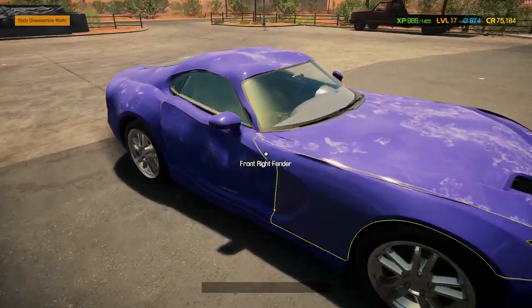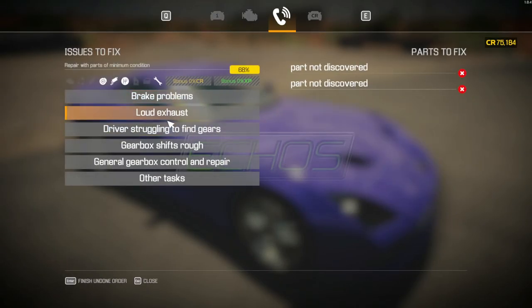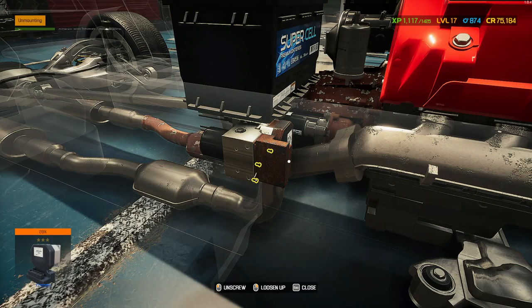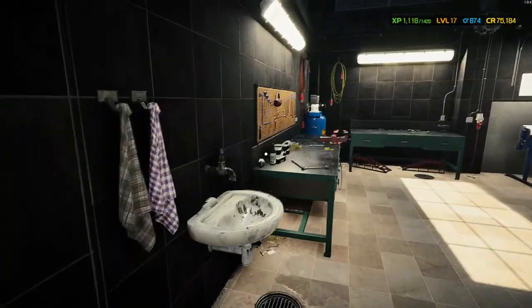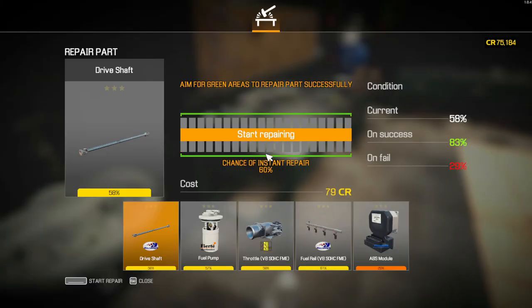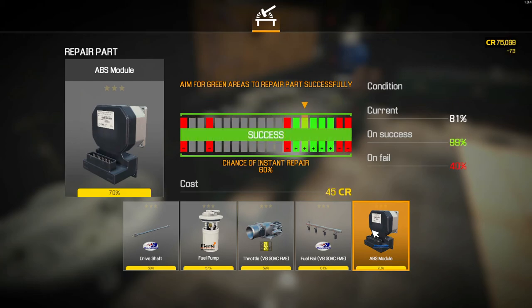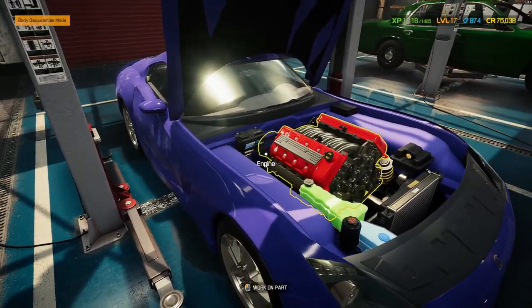What's next on the agenda? Okay. What does this need? Loud exhaust. Okay. Oh, yeah. Test path and all that fun stuff. Anytime you have a brake problem and it is not found, and say you don't have the scan tool yet. Well, I don't even think it tells me with the scan tool the ABS module is bad. But yeah, it's either the module or the pump. So just go down there and look for the one that's rusty. I didn't mean to fully repair that, but it is what it is.